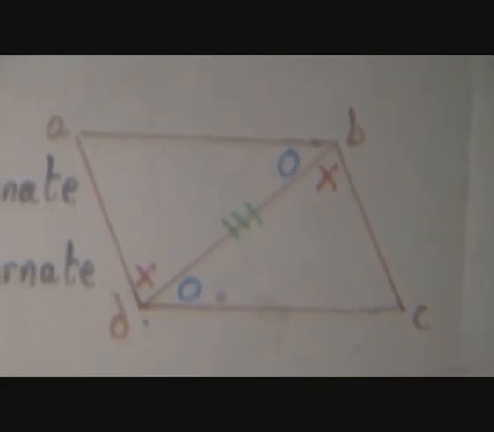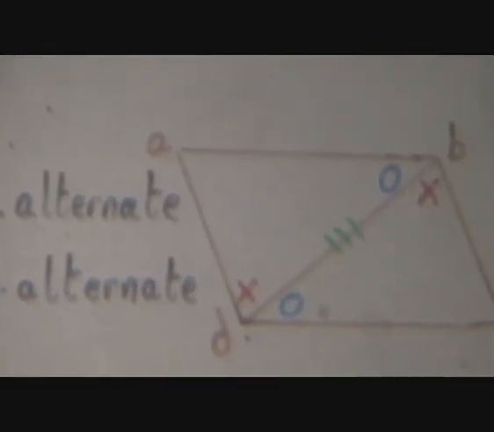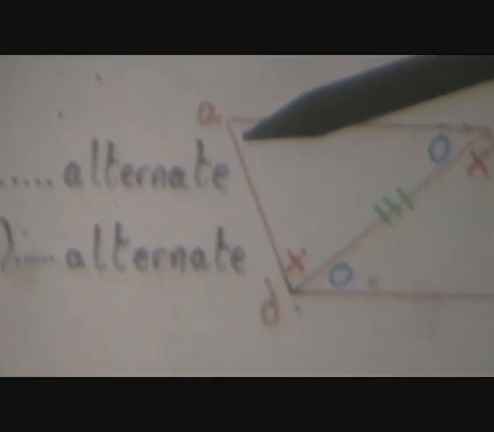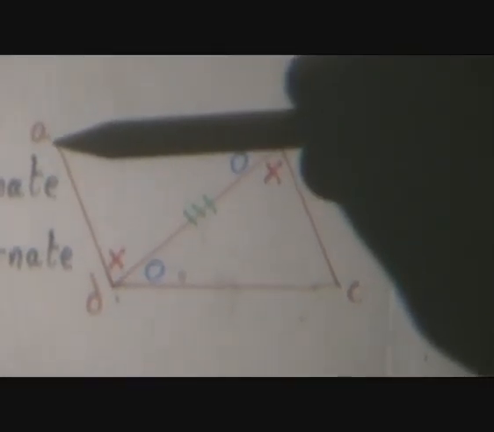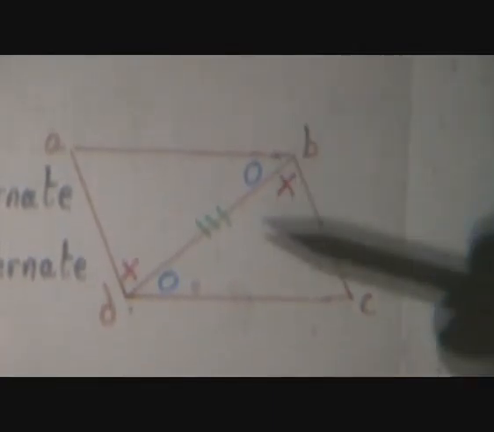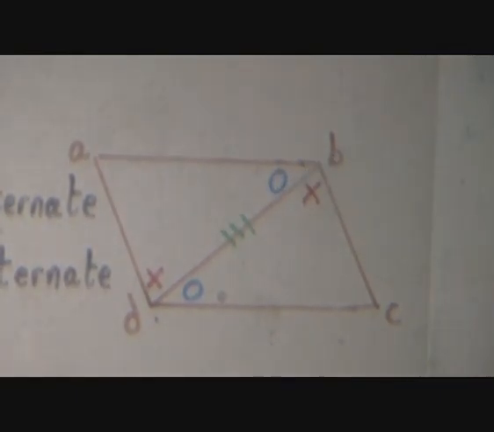Now, what does it mean if they're congruent? What it means, lads, is that if two triangles are congruent, the measure of corresponding sides and angles are equal. Okay? And because of that, we have that angle DAB is corresponding to angle BCD because they're both opposite the same equal angle. Therefore, |DC| is equal to |AB|. They're corresponding because they're opposite the same equal angle. And finally, |AD| is equal, or corresponding, to |BC| because they're opposite the same equal angle.